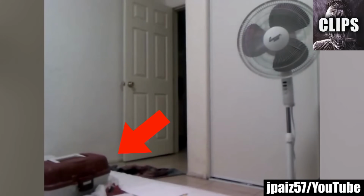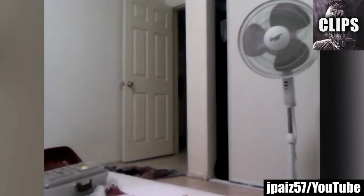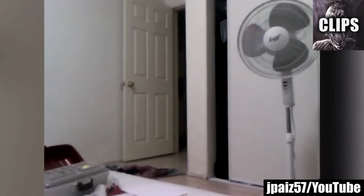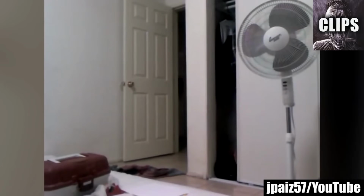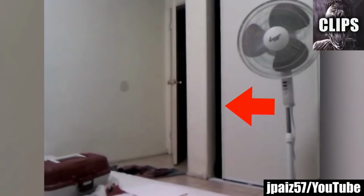A toolbox and a closet open at once, which could be coordinated between two people, but there's nobody in the room to pick up the camera and see who's in there. I hear a strange, otherworldly sigh. Do you? It sounds upset, and nothing like the woman's voice before. The closet door closes, and then the door closes shortly after. Somebody could be on the other side of the closet, but nobody is on either side of the door. I don't see any fishing wire tied around the knob, but I admit it's kind of too far away to tell, so tell me if you're convinced.